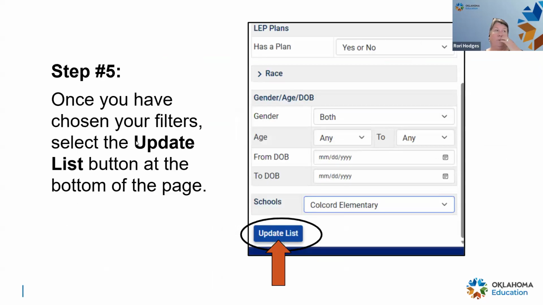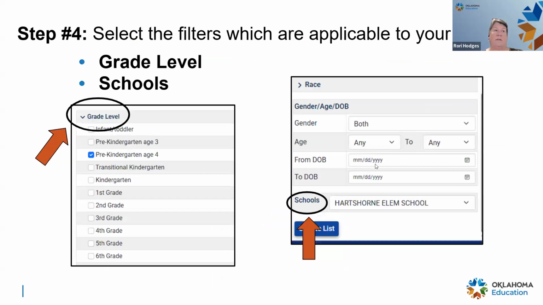This is the top part, this is the bottom part. So we're going to select the filters that you need to create your custom group. So first you're going to click on grade level and then find whatever grade level is applicable to you and click that box right by it.